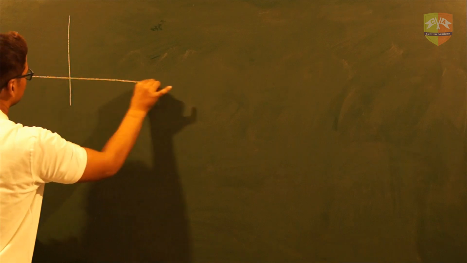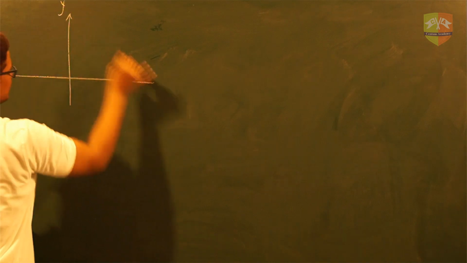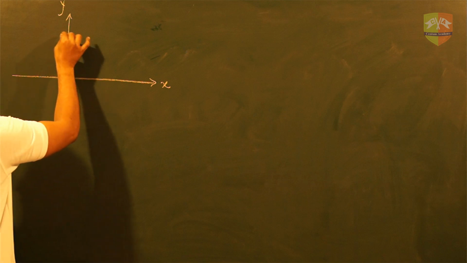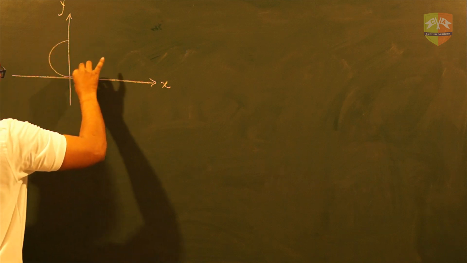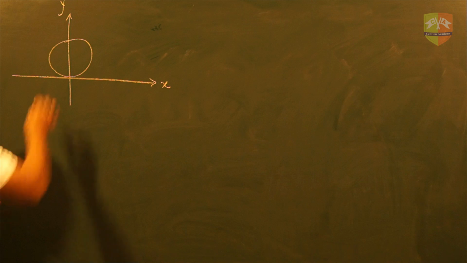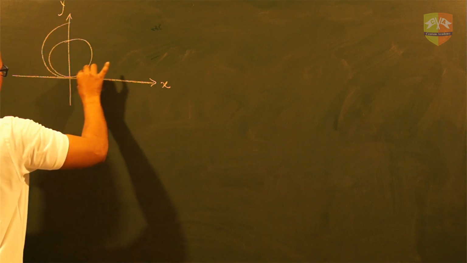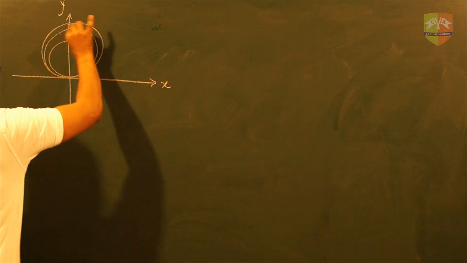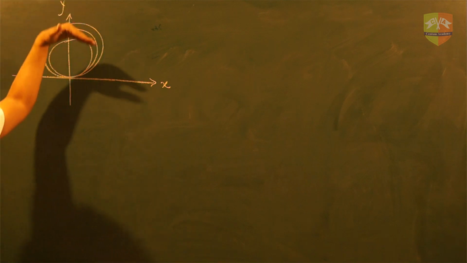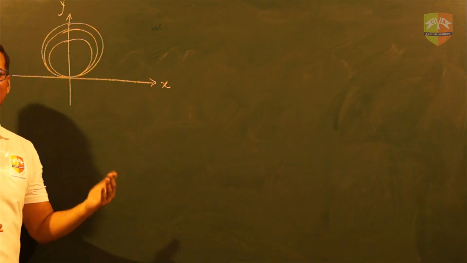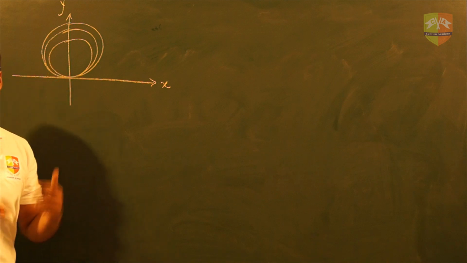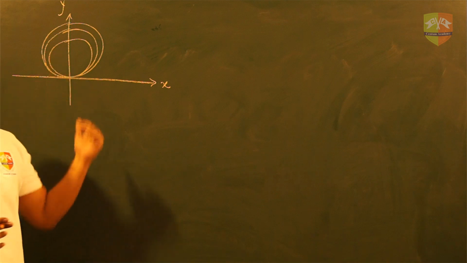Now let us understand this. So let's say this is our x and the y-axis. Okay, so there is a circle which touches the x-axis at origin. So I can have a circle like this, right? I can also have a circle like this, I can also have a circle like this. So there can be so many circles which I can draw which will touch the x-axis at origin, right? And we have to write a differential equation which signifies all these family of circles.